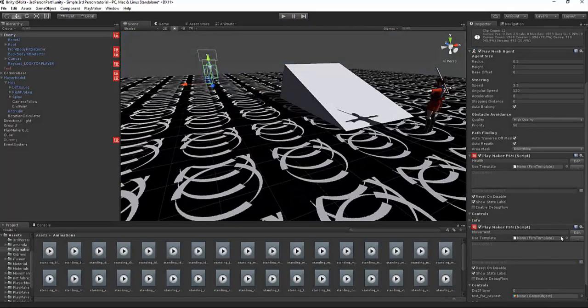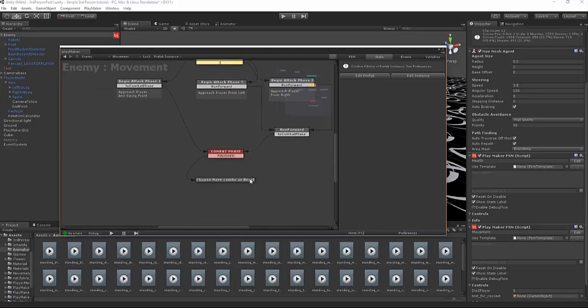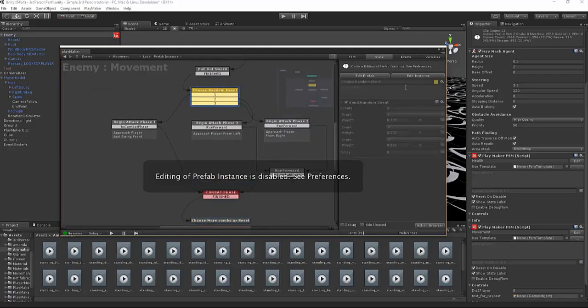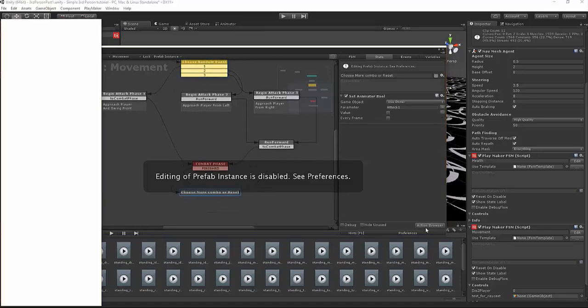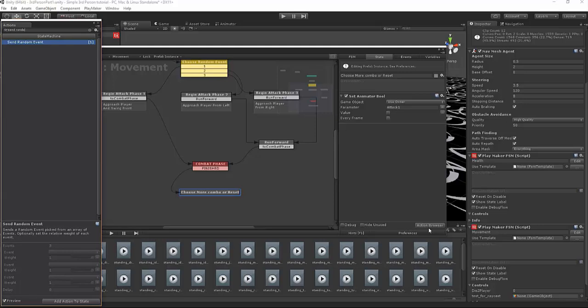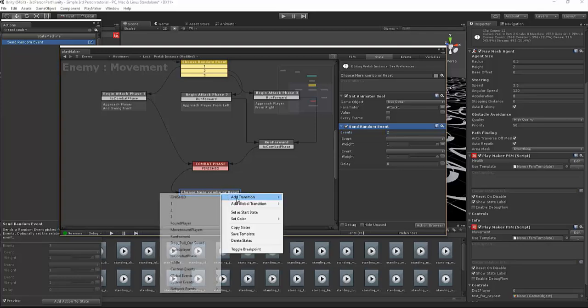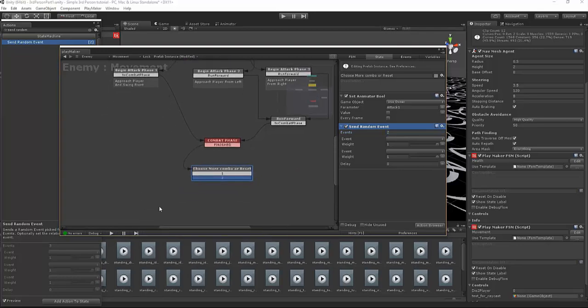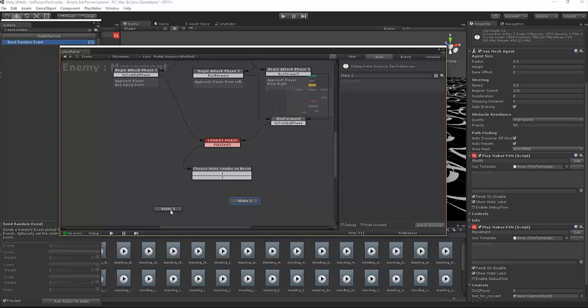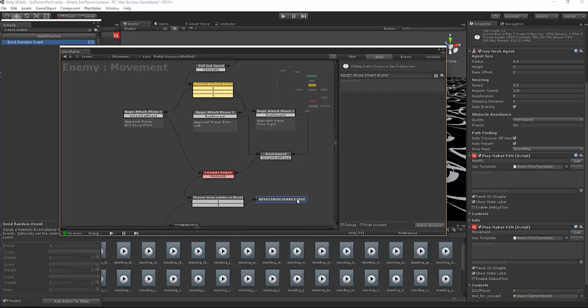So now let's just say we come into movement. We could even do another choose random event. So let's bring this in. So let's say send random event. Let's make it 2 options this time just to make it easier. Let's make this either 1 or 2. And let's create 2 events. 1 or 2. And 2 is reset from start. Start event, which is basically this random one up here. So let's say finished and hook that back up into there.